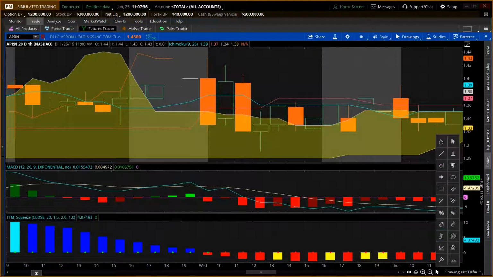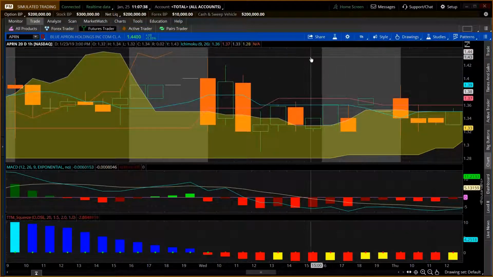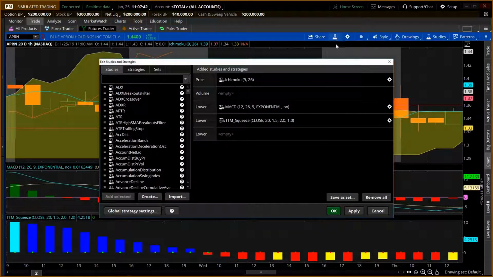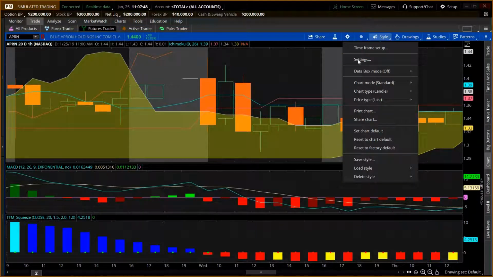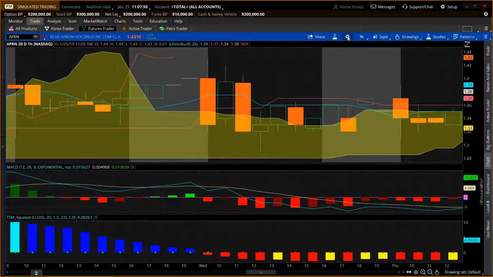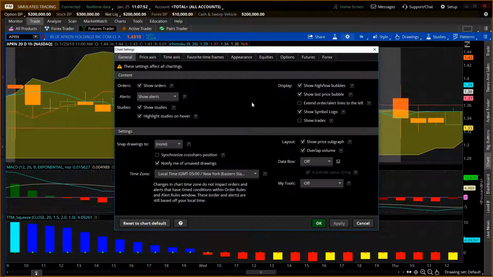Everything else in here is just pretty much mess with it. So what do we have up here? This one you already know. This is where you can add your strategies. This wheel is the same thing as when we were clicking earlier where you hit settings. Instead of going through settings, you can just click the wheel and it takes you right into the settings.